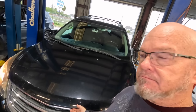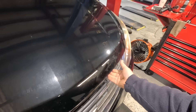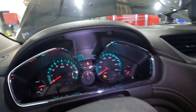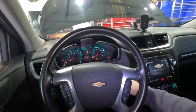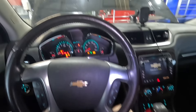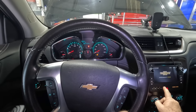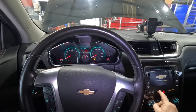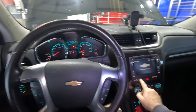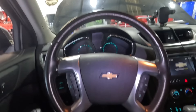2017 Chevy Traverse — I'm going to do a tune-up, oil change, and a couple of little services including a drain and fill on the radiator. The hood was stuck closed and hasn't been open in a while. There's an engine down in there somewhere — 101,011 miles. The oil change soon light is on, so we'll take care of that. To reset it, turn the key on and go one, two, three — sometimes I'll give it an extra hit. Oil life remaining shows 100%, so we know the reset worked.